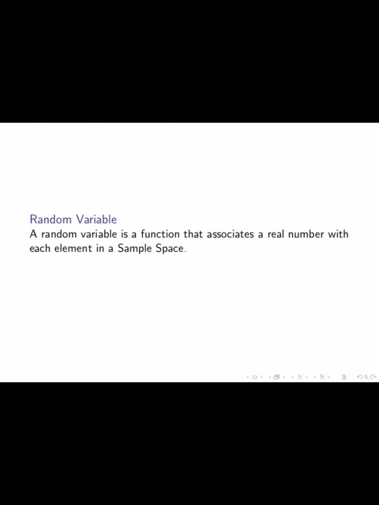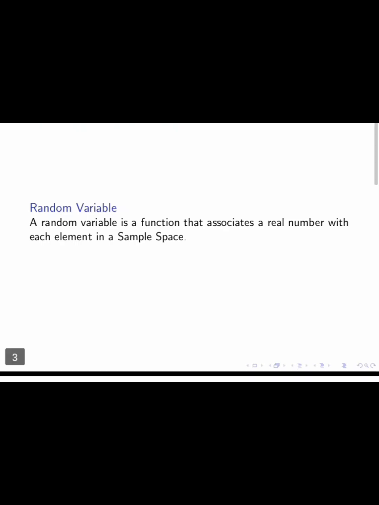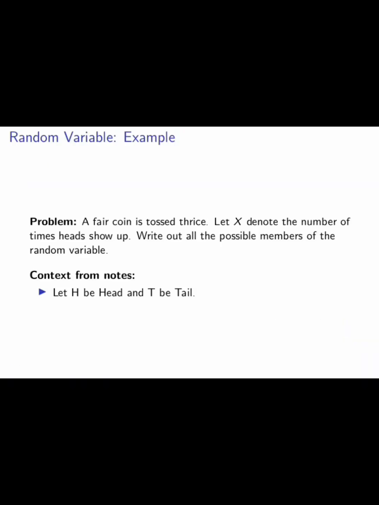Now, when we say a sample space, it is a place where experiments are being stored. For example, if you toss a coin, it has two sides, so it is represented in a sample space as head and tail. If you toss a die, it has 6 sides, so it will be represented in a sample space as 1, 2, 3, 4, 5, and 6. So that's what we mean by a sample space. Are you getting me? So a random variable is a function that attaches a real number to each of the elements in the sample space. Are you getting it? Now let's take an example.